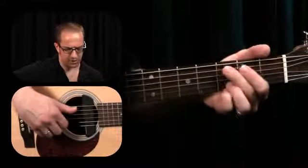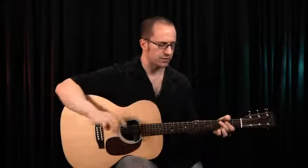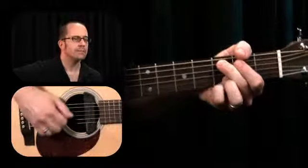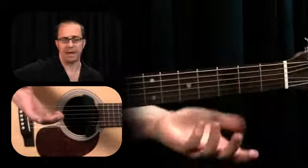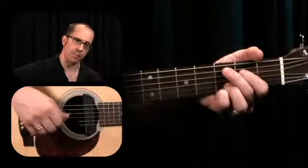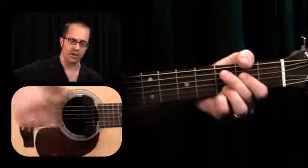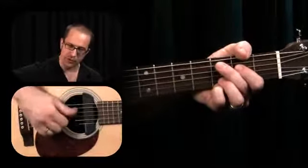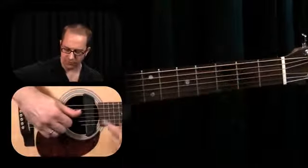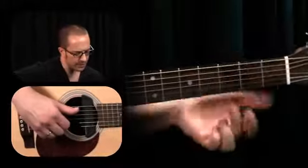First thing you're going to do is pluck the bass note with your thumb, followed by the top 3 strings with your index, middle, and ring fingers of your plucking hand. Every time you hear that smack sound, it's always on 2 and 4, a backbeat feel similar to a snare drum hit. And it's not just a random hit I'm doing on the guitar. Whatever the next chord is, I'm intentionally lining up my fingers so that they're covering whatever strings I'm going to need to pluck by the time the next chord happens.